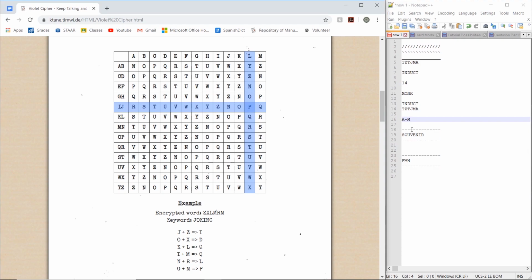So let's say it is I and L, for instance. That would be a P. However, if the encrypted word is between N and Z, we would find that within the row and then go up. So let's say again we have I and Z. We would find Z within this row and we'd go up to get I. So we would record an I.